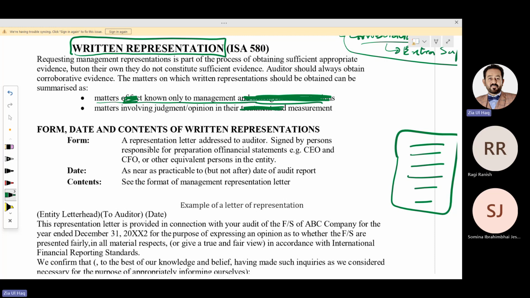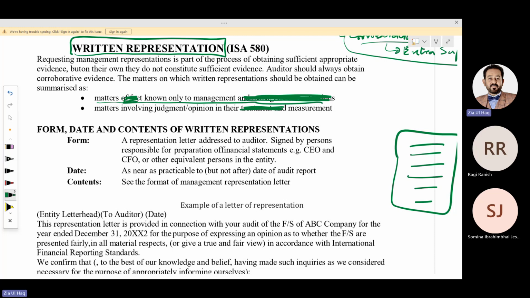This is called matters known only to management. If any fraud happened in the financial statements and management kept it secret to maintain its repute, then at every year audit, we require a compulsory written representation from management. Please write and sign this page that all frauds have been corrected in the financial statements and disclosed to the auditor.